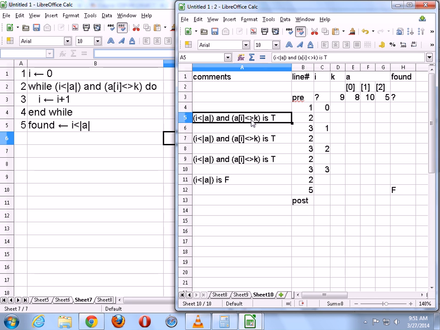Why don't we indicate, for example, on line 7 on the trace, row 7 of the trace, the comment section where it says A bracket I, why don't we say A bracket 1 or A? Because that's not what the expression is telling you. Because whatever you use in the comments has to match the code on line 2. So line 2 is only using A bracket I, so you can only use A bracket I in that expression.